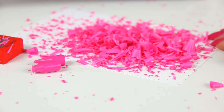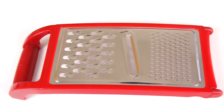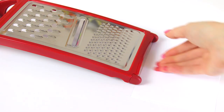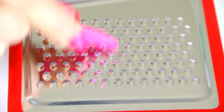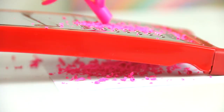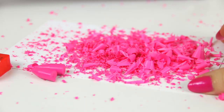An alternative method to getting crayon shavings is to use a cheese grater. Now, I thought that this was going to be my method of choice at the beginning, and I didn't think that I was going to even try the pencil sharpening method, but I was completely wrong. The cheese grater makes everything so much more messy, and my hand started hurting after about half a crayon, so there's that. But if you think it's more fun, put a piece of paper or index card underneath and just grate away. This, like the X-Acto blade, is going to be a little bit more dangerous, so keep that in mind.